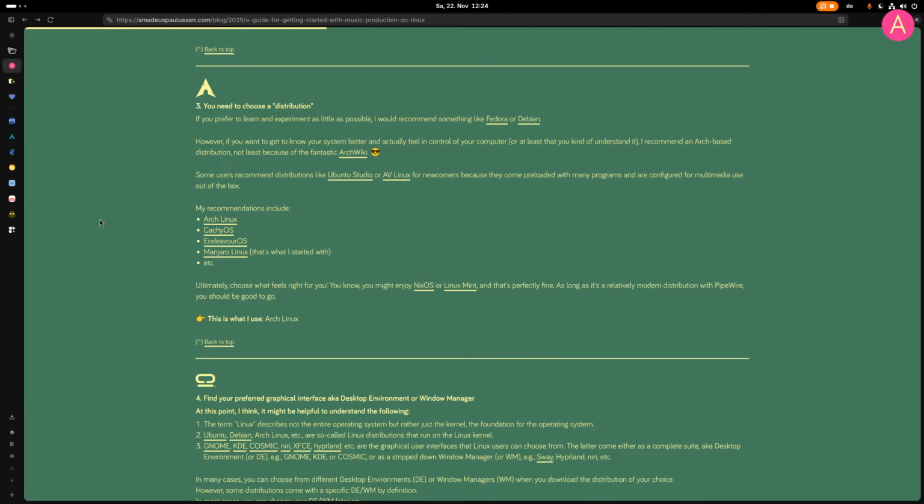And in my opinion, there's basically two ways that you can go. One way is that you are a person who says, I'm actually not really a nerd, not really a computer person, and I just want my computer to work. I want it to be simple and reliable. Then I would suggest that you choose either Fedora or Debian. I guess probably Debian would be the safest option here. Fedora is also very solid and simple to understand.